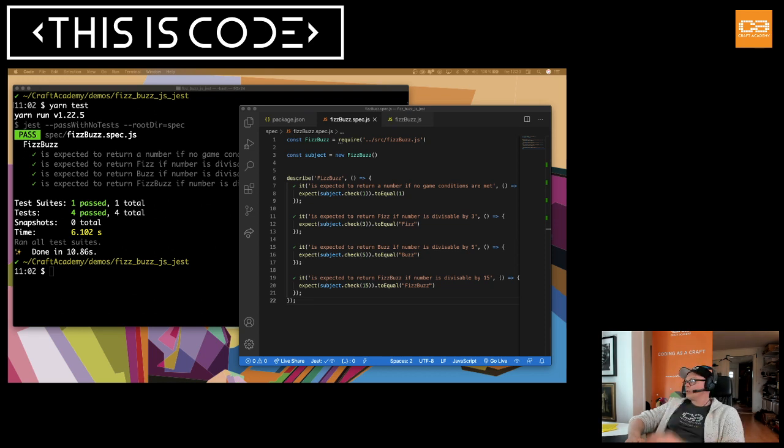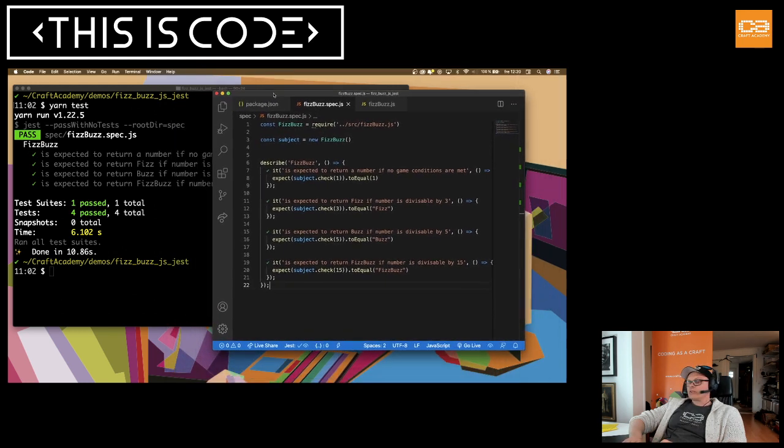I still have the code up on the screen. I very much enjoy having testing as part of my tool belt, whether I do front end or back end development. Now, this was, of course, a very trivial example. I already mentioned that during the stream.